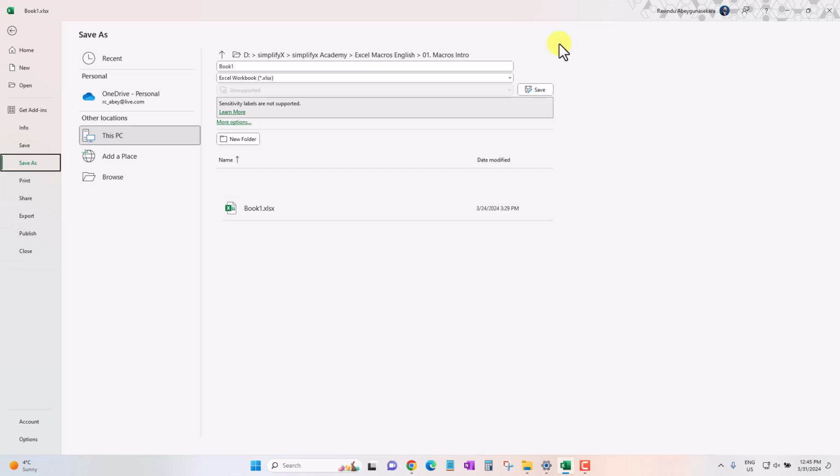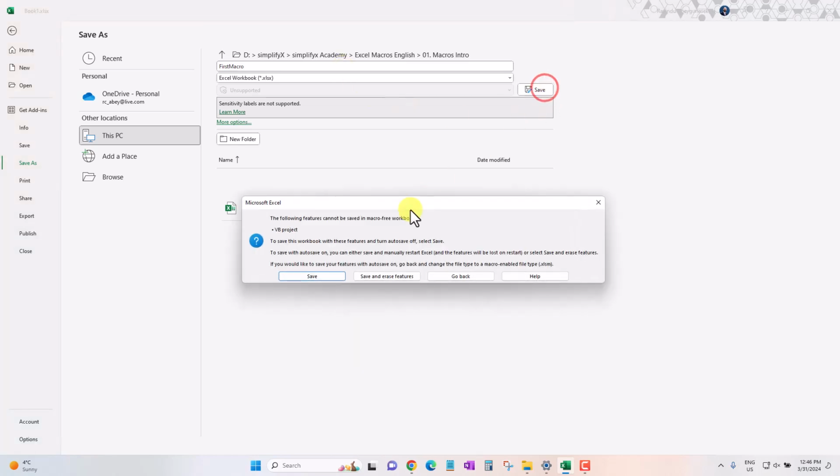Once you select Save As, you are getting this new window. In this window, it's the usual drill as always. You can give the file a meaningful file name. I'll name this first macro. Cool. Now since we gave our workbook a name, we can hit save. Let's hit save. See, this is where the catch is.